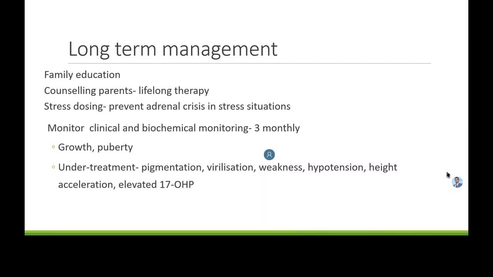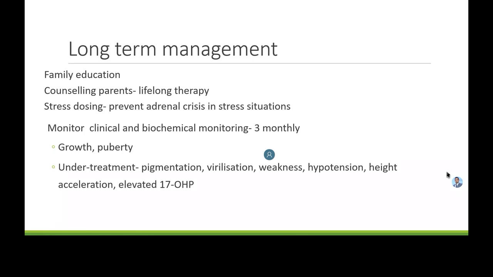And the height. That's why I told you it's very important to measure the height every 3 months and plot it on the centile chart. Because if you're under treating, then the adrenal androgens will drive growth. Androgens, like during puberty, drive the pubertal growth spurt, and it will drive growth. And this height acceleration will also increase their bone age. So they will also mature earlier, right? Bone age, I haven't written it here, but bone age is also a good measure of over treatment or under treatment. That is done with an X-ray of the left wrist and hand.